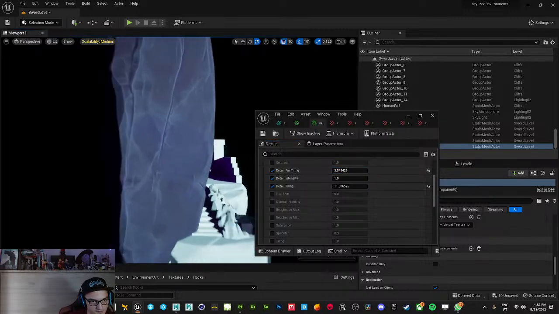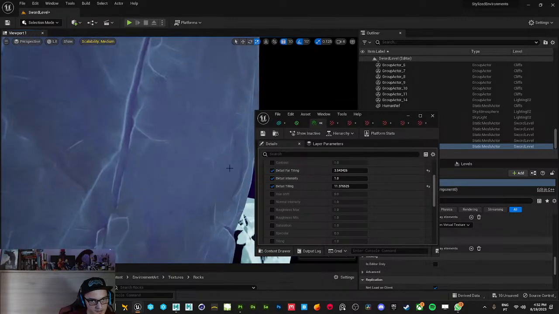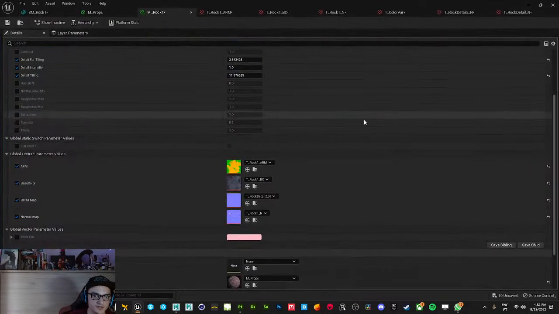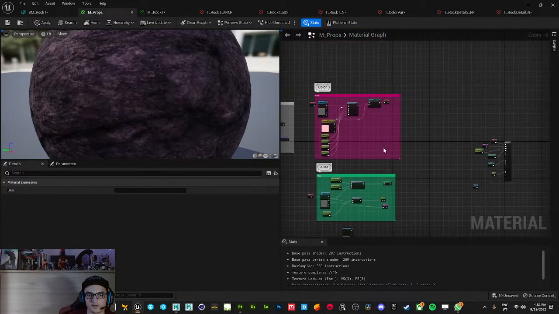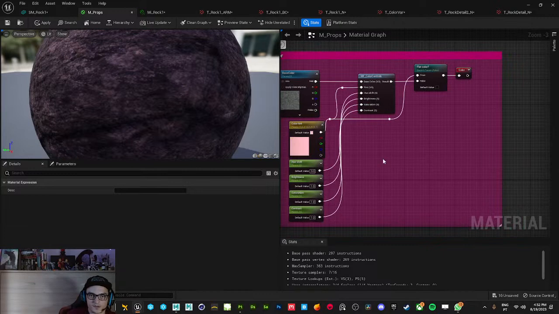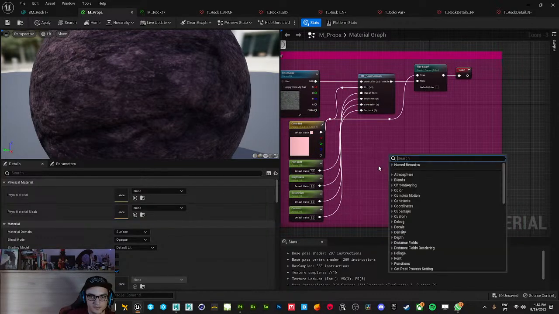Something like that, right? And then as you move closer, you get that granularity. Now the cool thing is that we need to do the same thing for the color, otherwise it's gonna look blurry anyway. So for now, let's just go over and do a duplicate or add.